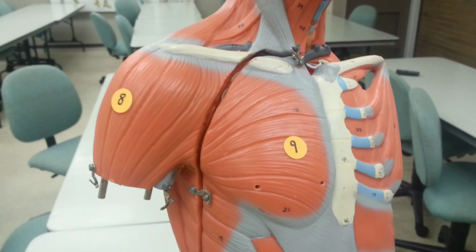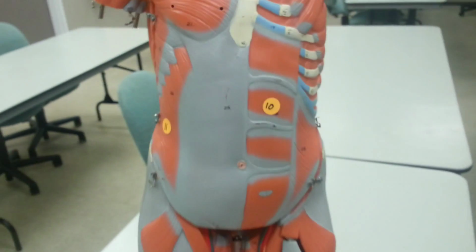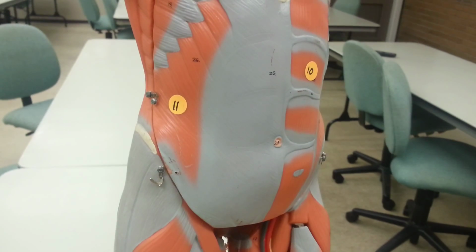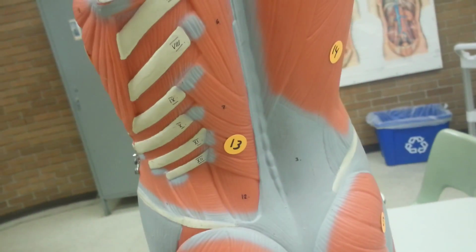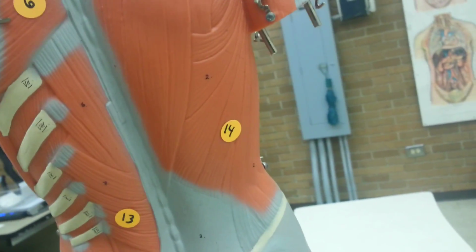Number eight, deltoid, middle deltoid. Number nine, pectoralis major. Number 10, rectus femoris. Number 11, external oblique. Number 12, serratus anteriors. Number 13, serratus posterior inferior. Number 14, latissimus dorsi.